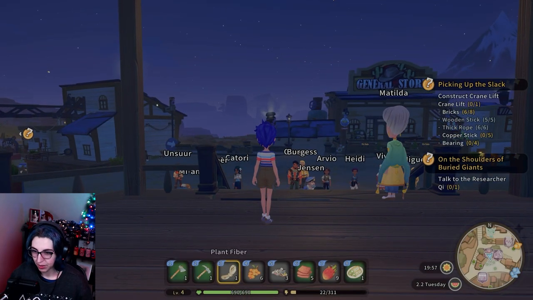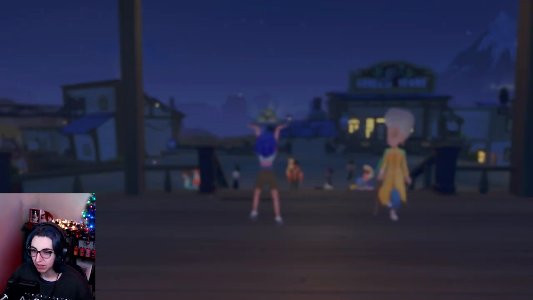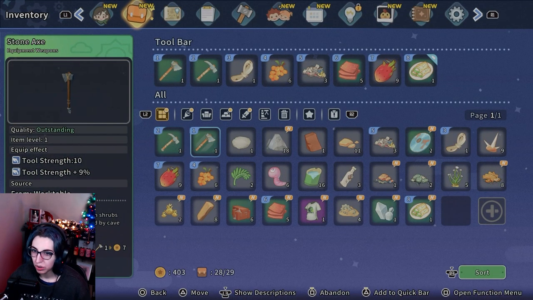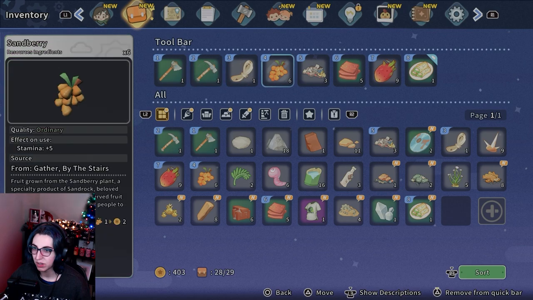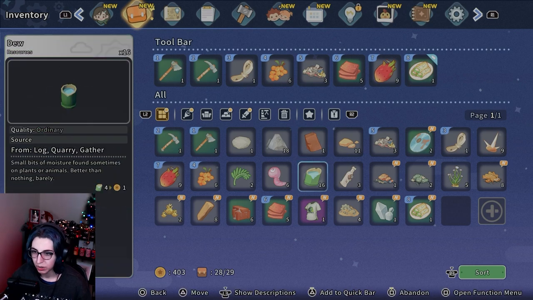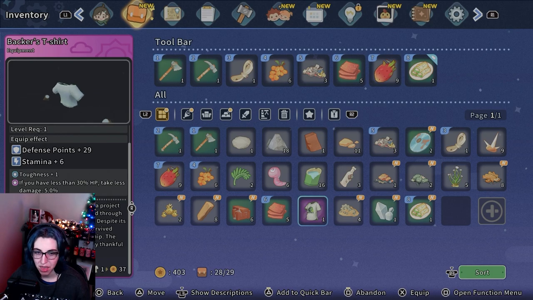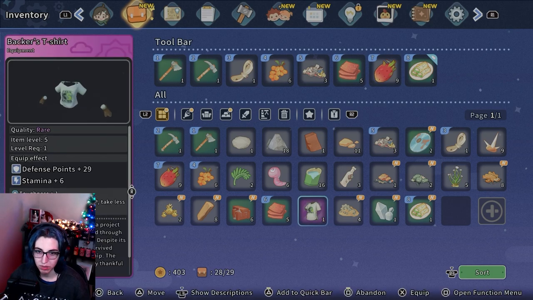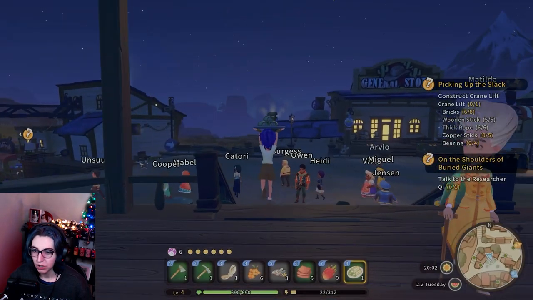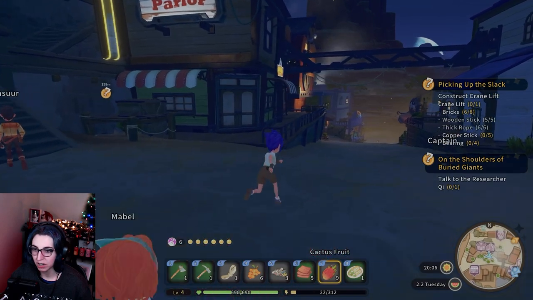Nice. Is this the omelets? Oh, it doesn't say what it does. Wait. Meow. Oh, okay, it recovers HP. Is this better than what we have? Toughness, defense points and stamina, defense points. Okay, it's better. Yes, let's carry the omelets on our head.